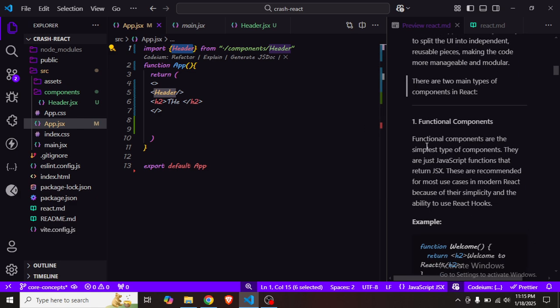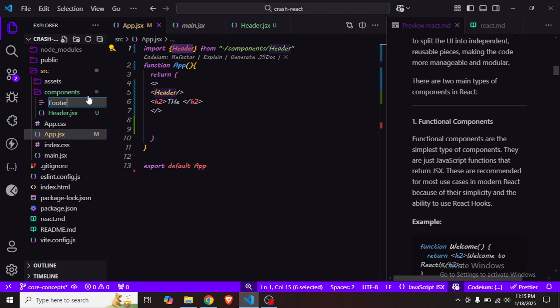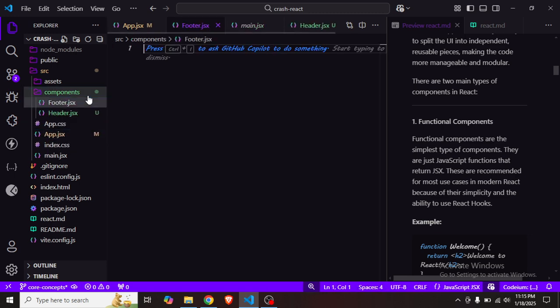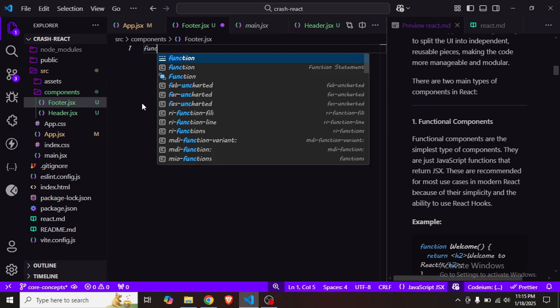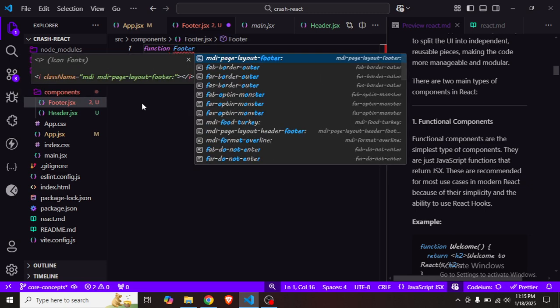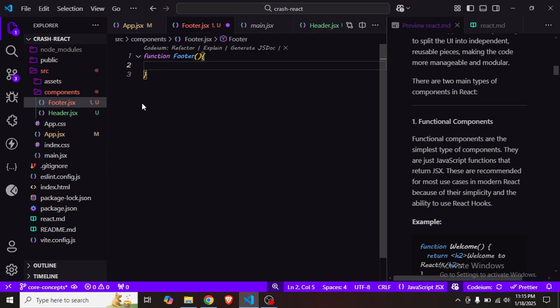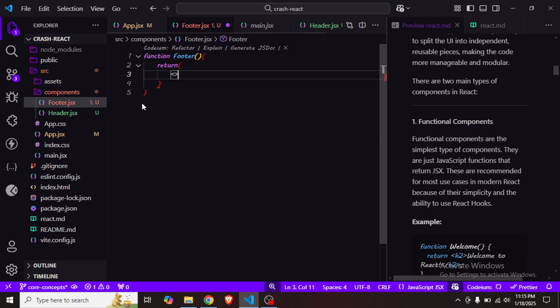Now this was a functional component, how we are making a functional component. Now let's create another component with the name of footer. You will have to make it in capital form, and the extension must be JSX, and here you will have to define a simple JavaScript function, and the name must be the same as the file, so you will not get confused. Here I'm creating a file for footer, and you must return a single value from this. Either you can return a fragment, React fragments, or you can return a div from this, okay.